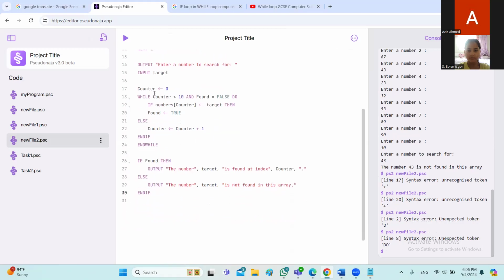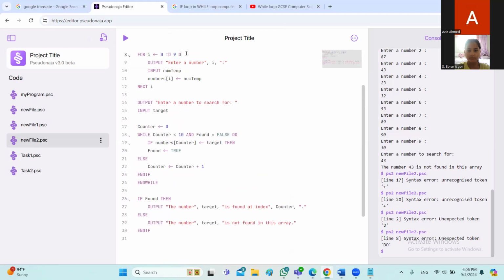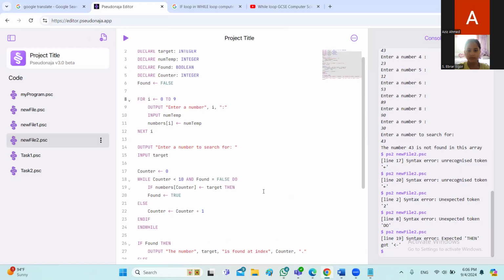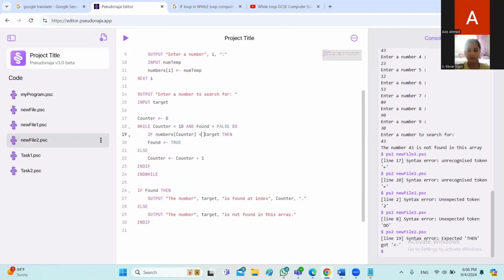Now where has error? Line 17. We don't have to write, okay. Again 17. 43 is not found. 43, where is 43? The number 43 not found in this array. Oh, sorry. Syntax error. Unrecognized token.